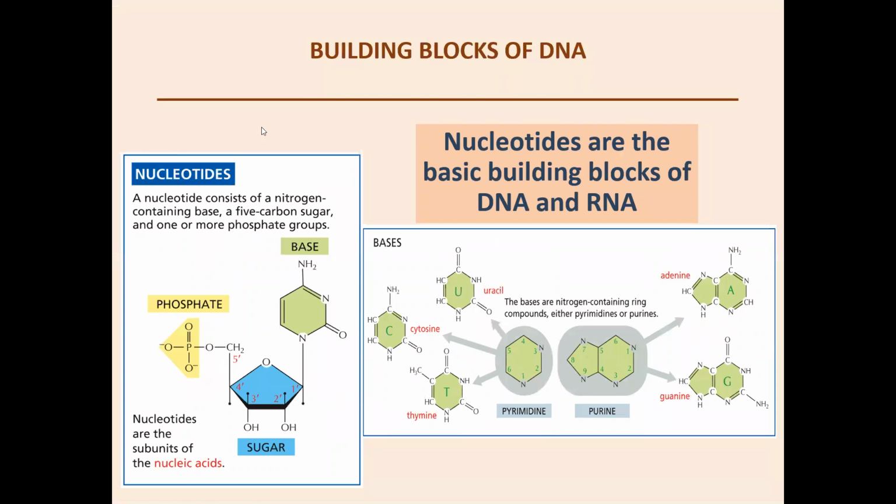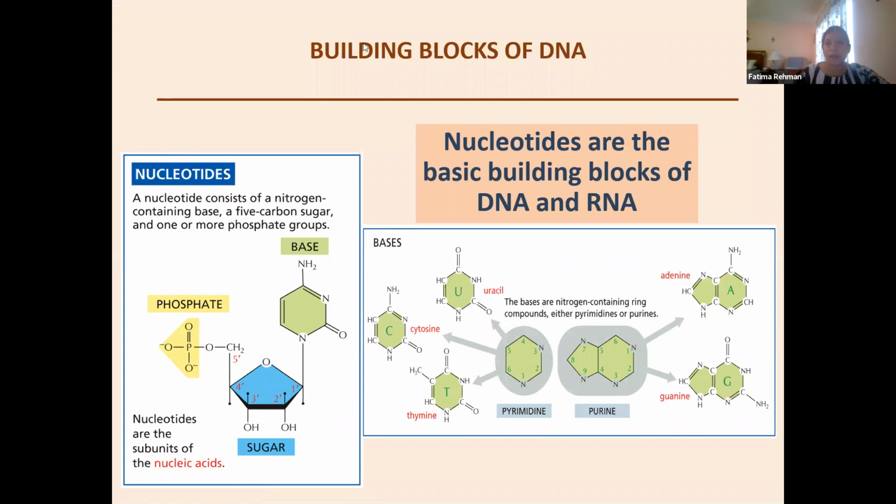Okay, so now let's go back and remind ourselves what DNA is made up of and what it looks like. The building blocks of DNA essentially are your nucleotides. A nucleotide is where you have the nitrogenous base, which is right here, linked to a sugar, which is then linked to a phosphate. That is what you would call a nucleotide, the basic component of DNA.